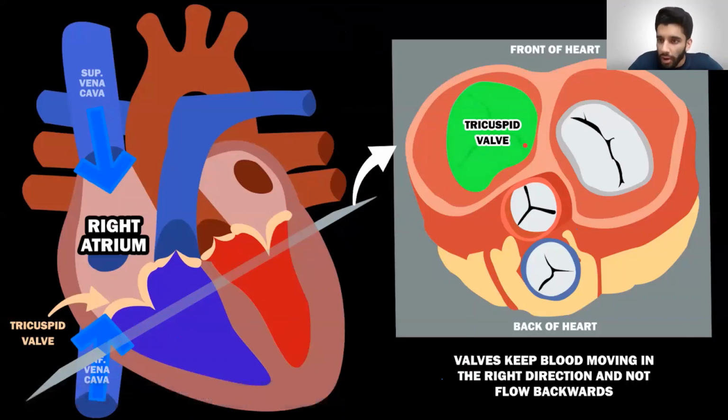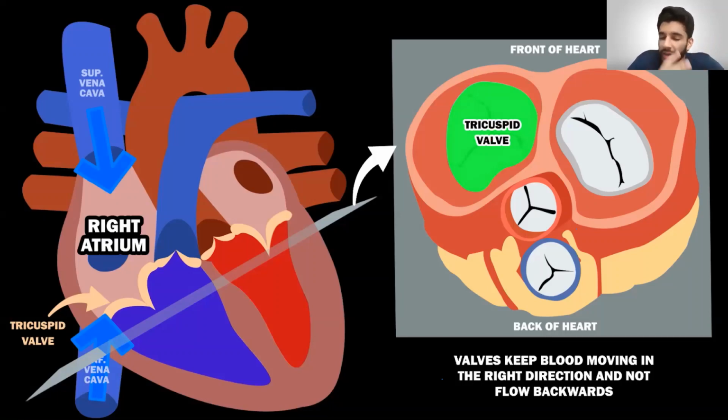So the valves of the heart are what's responsible for the noises of the heart. So when you hear a heartbeat, you hear this lub-dub noise. So that lub-dub noise is actually the valves opening and closing, opening and closing. So the reason why we have valves is to direct blood in only one direction.